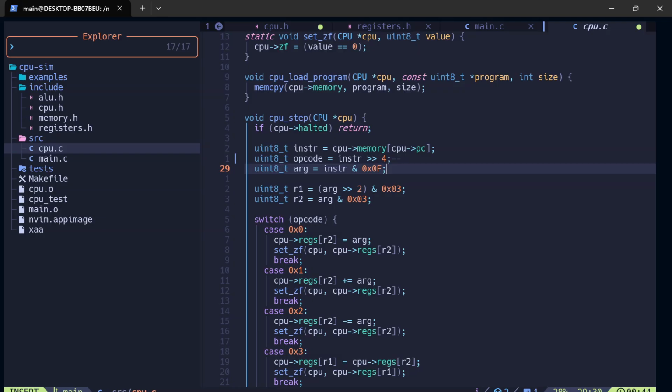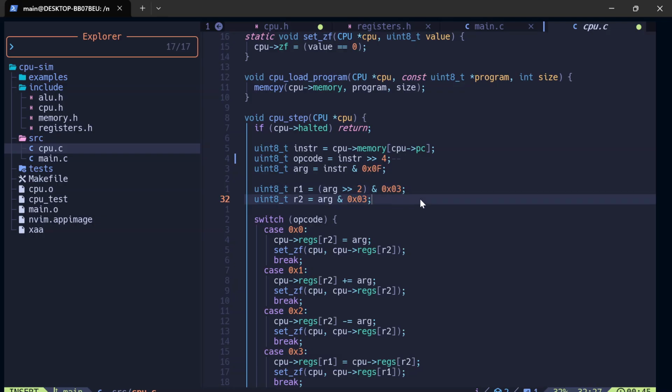And this essentially is a bit mask. The interesting thing about the bit mask is it just tells a program which bits are relevant. So for 0x05f, it's 00001111. So only the values in the second half of the byte would be relevant. Then we use register 1 and register 2, which are just the first two bits in the argument, and the last 2 bits in the argument.